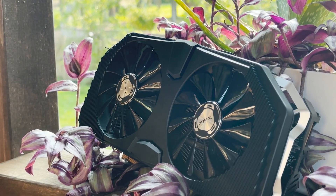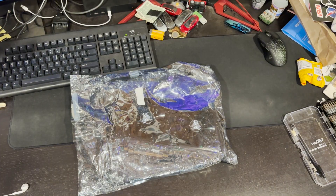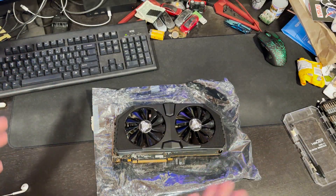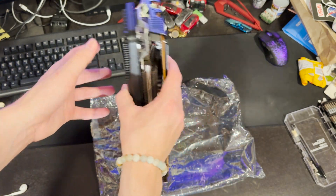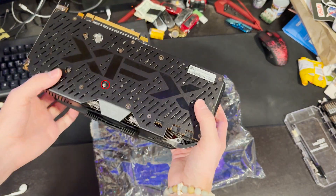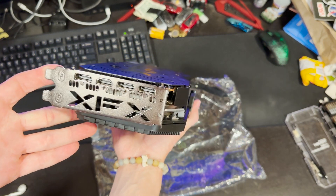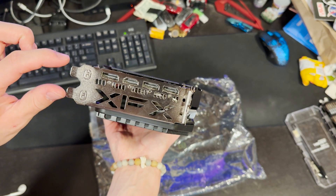More about this particular card I bought on eBay — it came in about a week, and this is the result. Opening up the graphics card, it came in an anti-static bag, which is pretty normal, and it looks like it's in pretty good physical condition, which is kind of confusing to me. But if we look at the back of the graphics card, we can see that there's supposed to be a little white sticker over one of the screws that says 'void warranty,' and that sticker has already been tampered with, meaning somebody else has already tried to repair this.